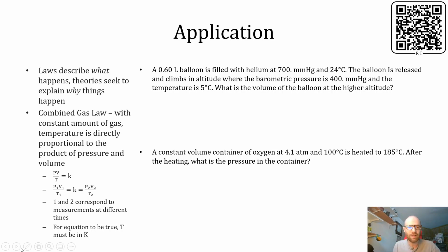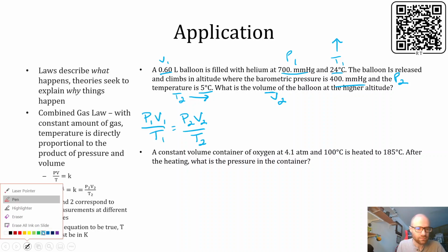Just to show some problems of what this ends up looking like, here are two problems. If you want to do them on your own, of course, hit pause. I'm going to start annotating, figuring out what all these variables are and maybe what equations I want to use, or we should just use the combined gas law every time. So this one has a lot of variables in it. This is going to be a combined gas law for sure.